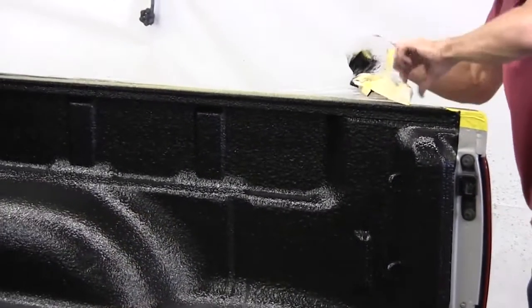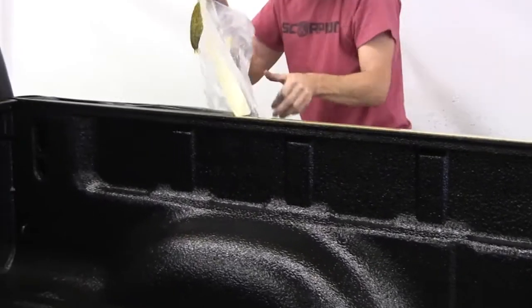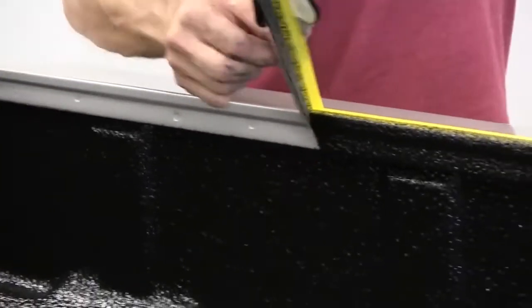While removing, be sure and fold the plastic back into itself to prevent the wet material from getting on yourself or the vehicle. Now that all secondary masking is removed, you come back and pull your primary tape line.